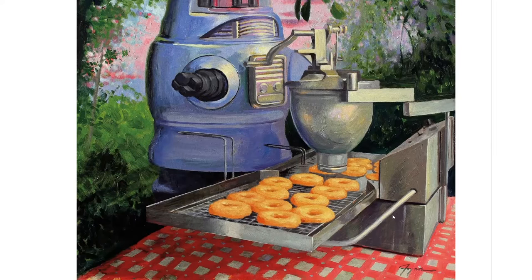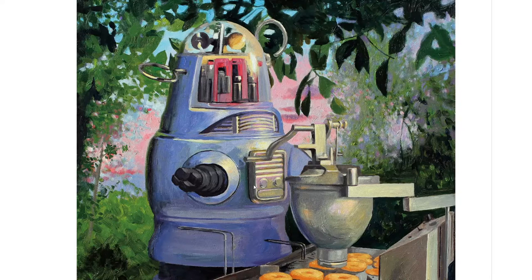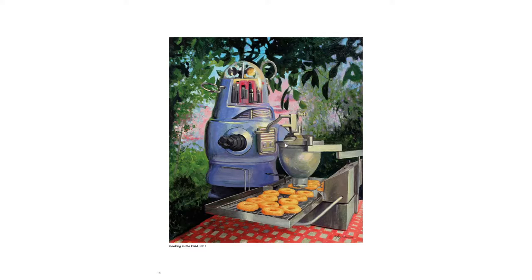Beautiful. Wow, look at that. I love the subtle variations in color in the metal right here. You can see a little bit of that yellow coming in, right? A little bit of purple from that sky that's just bleeding into it. That's just fantastic, man. I bet he's got a whole bunch of these little toy robots just laying around, and then he just plays with the lighting. You know what I mean?